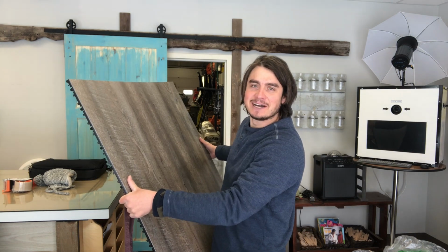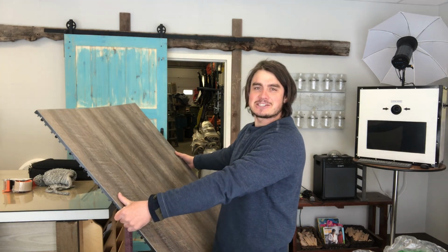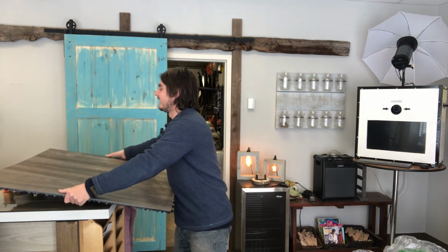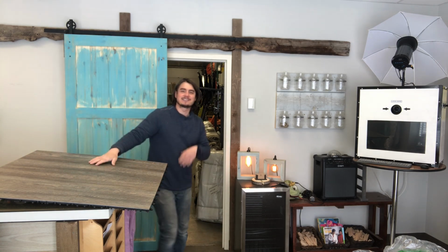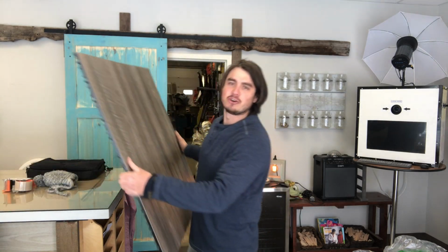I got distracted by its beauty. Literally, I was distracted by its beauty. And I was just thinking, hey, is this the right size? Because they were supposed to be 3 feet by 3 feet, and I was like, this does not look like 3 feet by 3 feet. I'm pretty sure it is, though. Yes, it is 3 feet by 3 feet. For some reason, that doesn't look like a meter by a meter, but my brain had a dysfunctional moment.